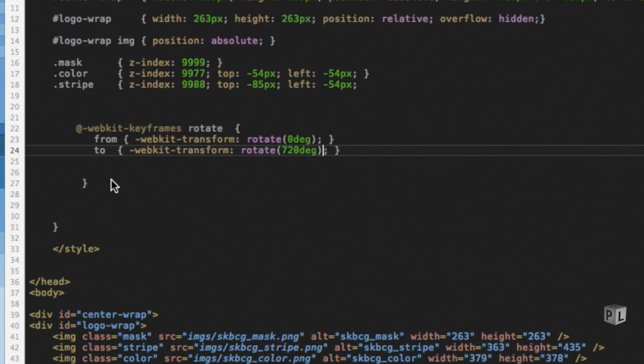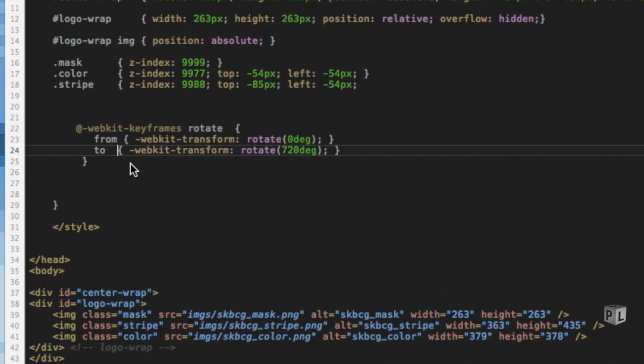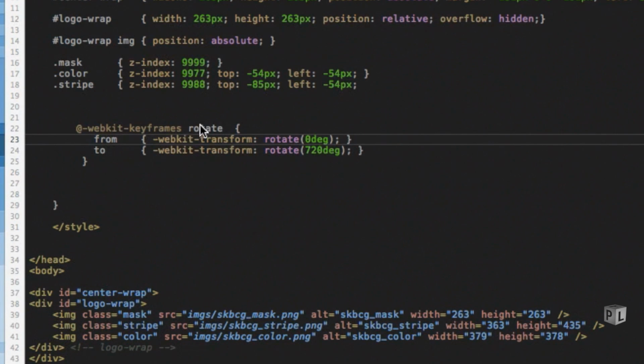Alright, so let me see if I can clarify this a little bit better. So we're making this name called rotate. So whenever we call rotate, it's going to do these steps. So it's going to start at 0 degrees of rotation, and then it's going to rotate 360 degrees twice, so 720 degrees.